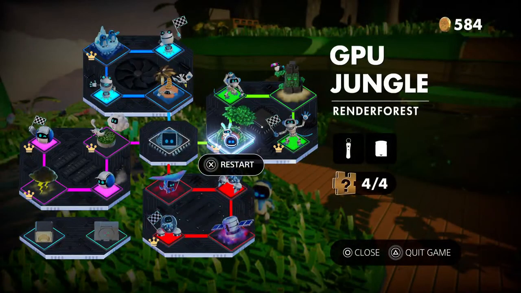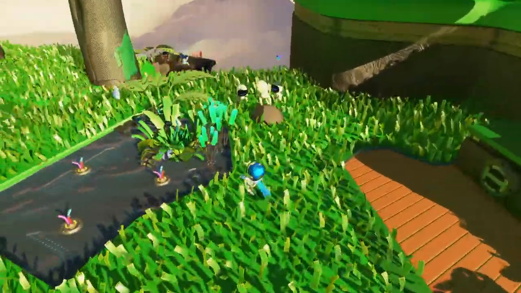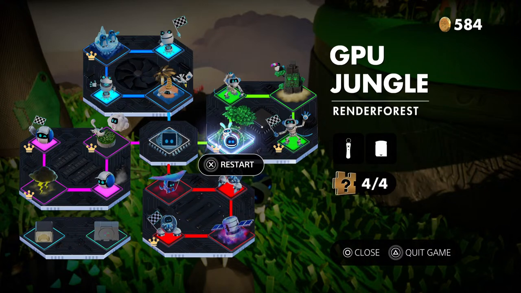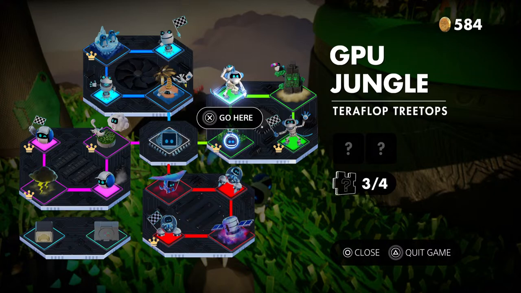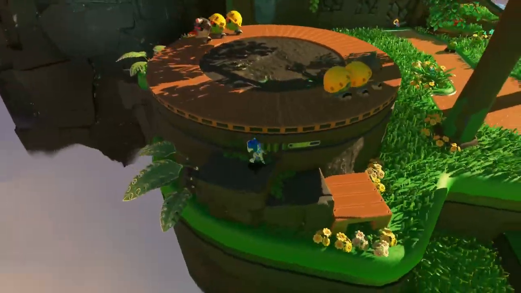Let me just see. I want to do a quick check. Yep, that's everything here. Alright, oh, wow. So it's GPU jungle that I need to... No, sorry. It's Teraflop Treetops I need to go to. So I love this. It's got Render Forest, Mount Motherboard, Ray Trace Ruins, and Teraflop Treetops. You have no idea how big the smile is on my face as I've been playing this.